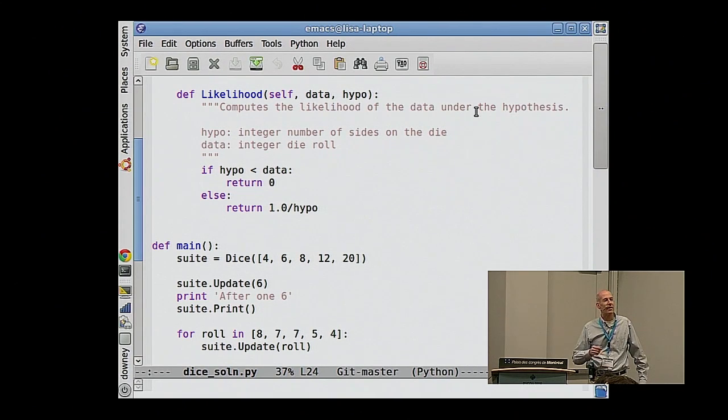So let's, if I think it's a 10-sided die and I roll a 6, I want 1 over 10, which is the number of sides on the die. No, it's the hypo. The hypo is the number of sides on the die, and data is what you actually rolled. But you just validated exactly what I said, which is that you've got to think about this one a little until you're comfortable that you got it. But once you are, now you can turn off your brain and let the good Reverend Thomas Bayes come and do all the work for you.